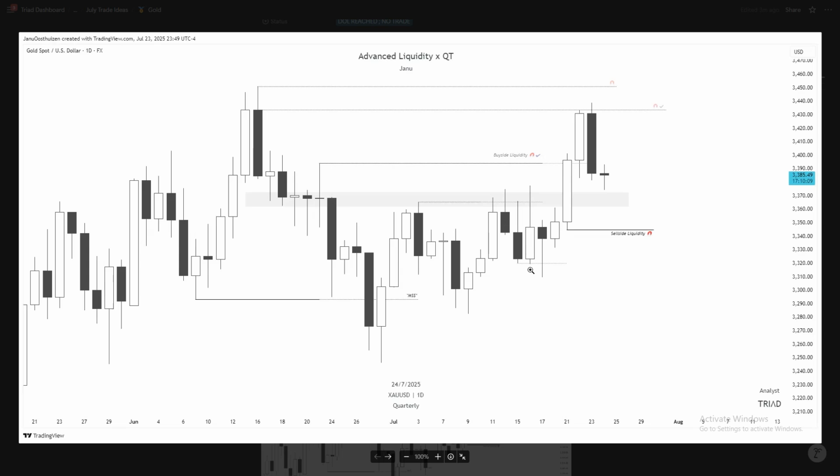So continuing exactly from that, both of these moves, I did call it beforehand, so I'm not bragging about it. I like to only make videos and explain stuff that I called beforehand, because explaining something in hindsight is obviously very easy, anyone can do that. So you can just go and look at that timestamp there if you don't believe me, and go mark it on your chart and you'll see that it's this chart right here.